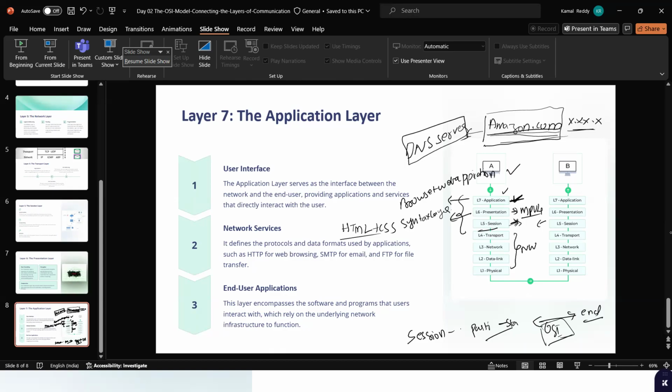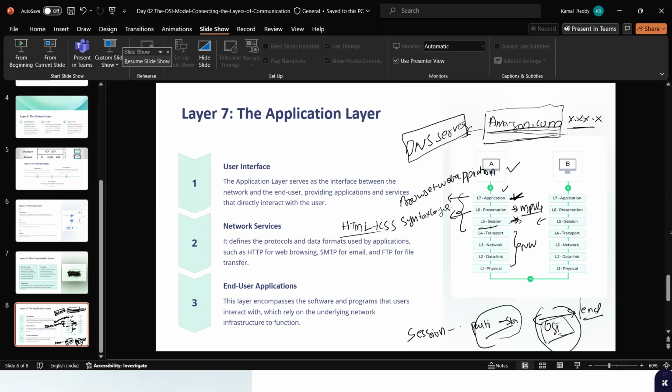Session layer is nothing but, try to understand very simply, guys, we are establishing a session. We have a start point, we discuss something, and then we end that session. So this is an entire session life cycle.